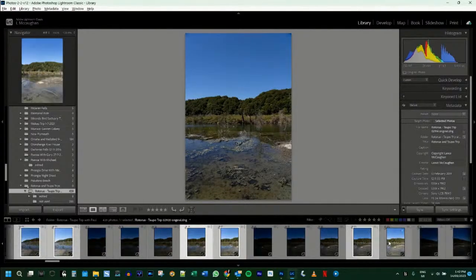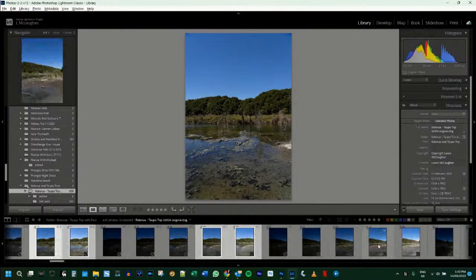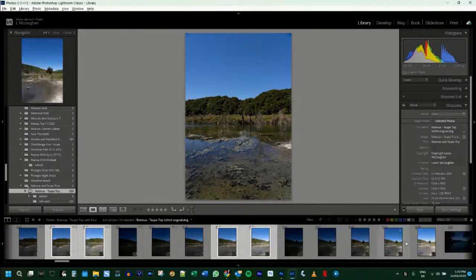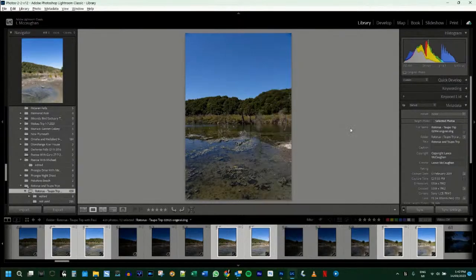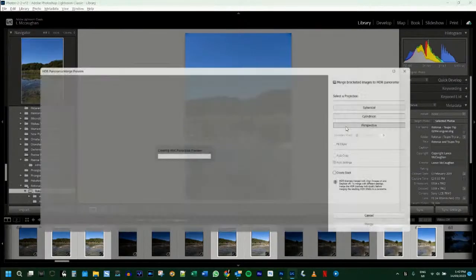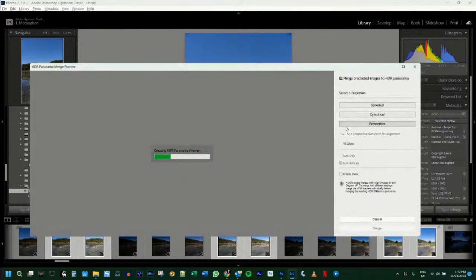So it may have trouble finding the overlaps. But we'll see what it does. Photo merge, HDR panorama. See if it can get anywhere. Takes a wee while, this.